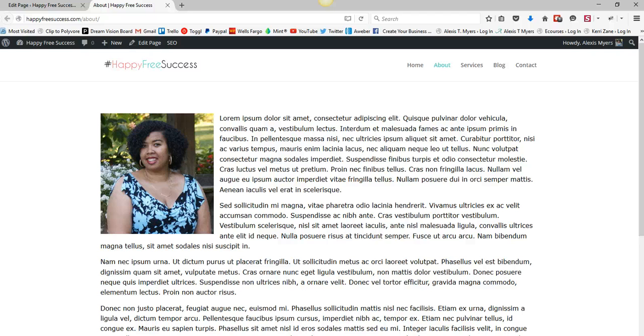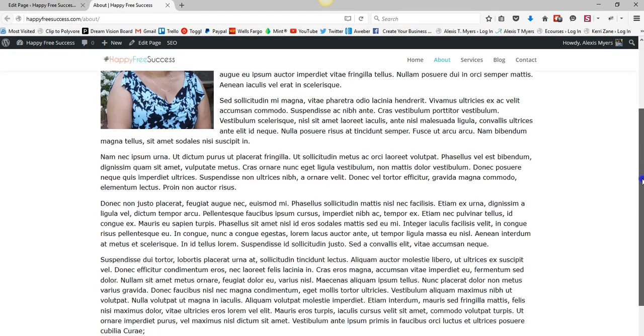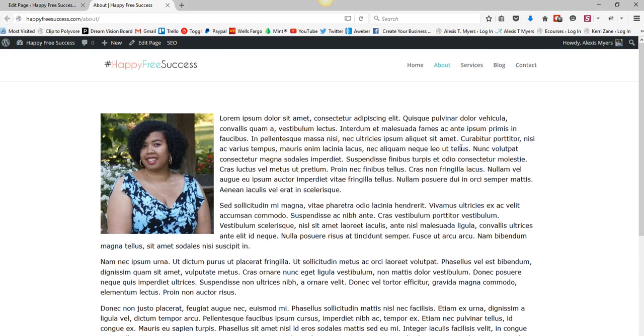Okay? So the first thing we're going to do here is you'll see that I am on an about page that I've put together. The about is highlighted here, showing that we are on the about page. This is just an example page on a test site that I've created. And you'll see here that there is some lorem ipsum text, which is just dummy text for the purposes of this example, just so that you can see what a full page looks like with text on it. And then we also have a picture of me here. So this is just a basic about page with a picture of the person and content here.